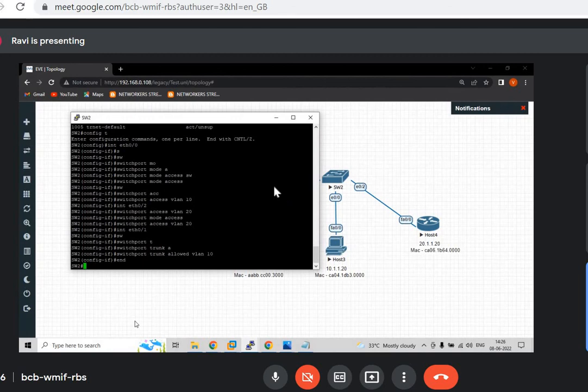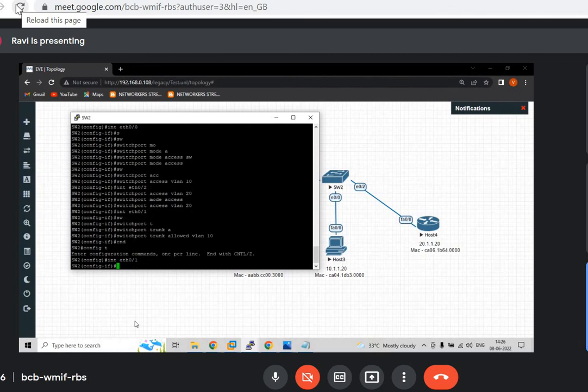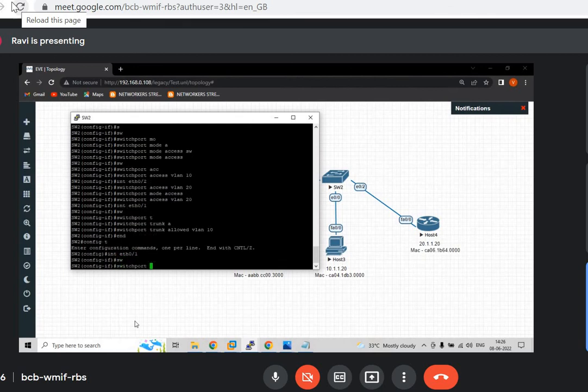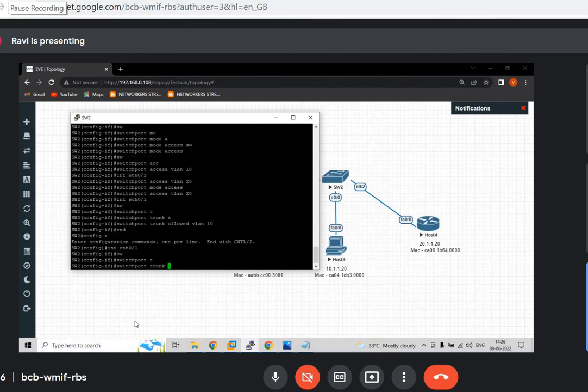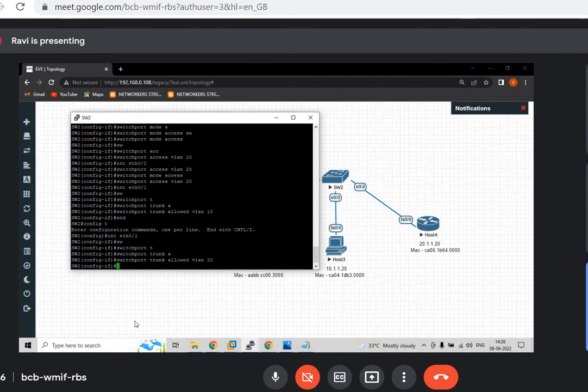So conf t, interface Ethernet 0/1, switchport trunk allowed VLAN 20. Do the same thing: copy this command.